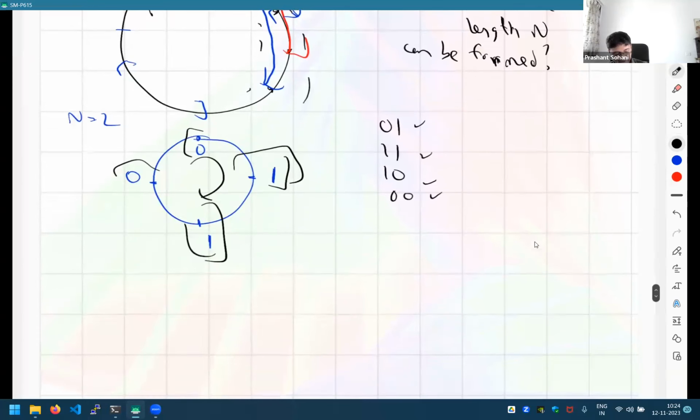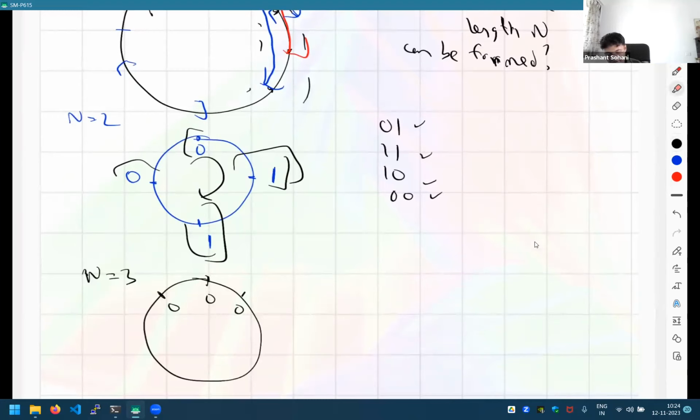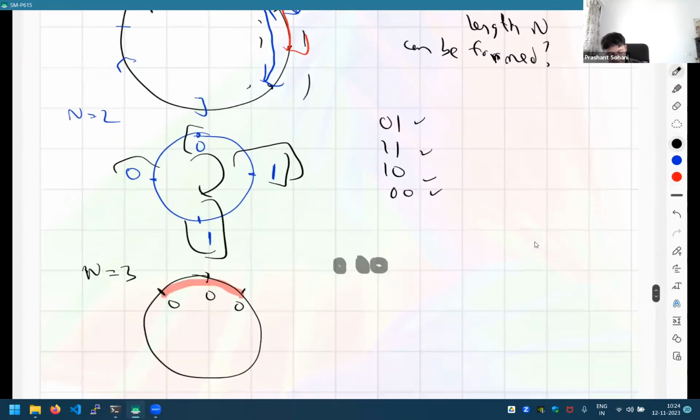In the same way, for n equal to 3, how will you arrange 8 bits of zeros and ones? Obviously one of them has to be all zeros, because whenever you reach that combination, you will get all zeros. But how will you arrange the rest of the bits? Obviously the next bit has to be 1. The first term was 0, 0, 0, then you'll get 0, 0, 1. But you still have to fill out the rest of the points such that if I keep going this way, all the combinations will get covered uniquely.